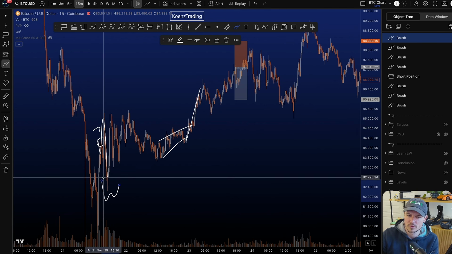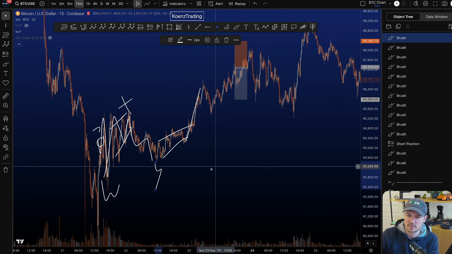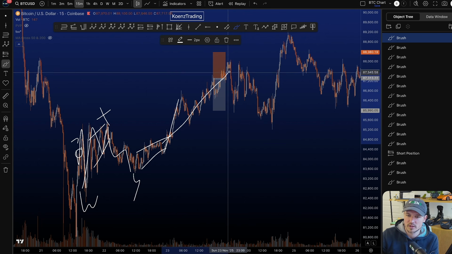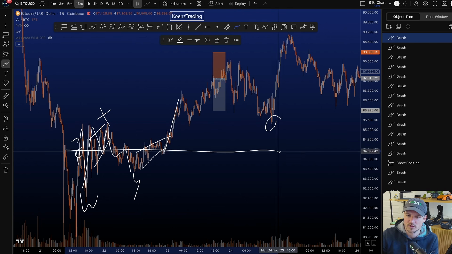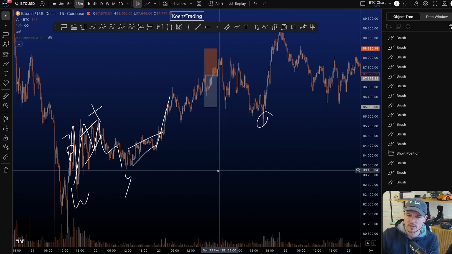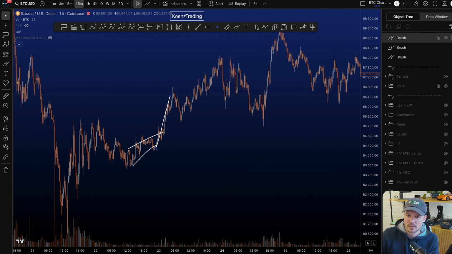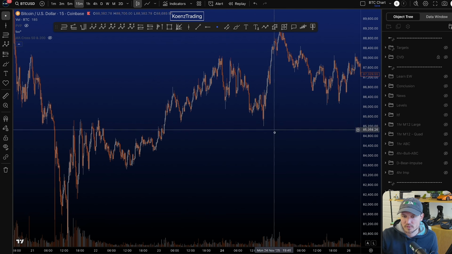Flat, that's a W, ABC, ending diagonal in C, that's your X, zigzag structure, that's your wave Y. This is your 1, 2, then you have a 3, 4, 5. Wave 4 does not overlap with wave 1 in this particular case, right? And the lowest point in wave 2 is the W. Take a fib from the low to the high of 3, doesn't touch the 618, right? So there's always that wiggle room. So pop, we have a short position.